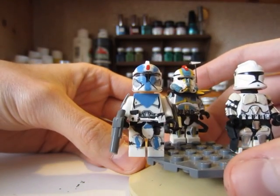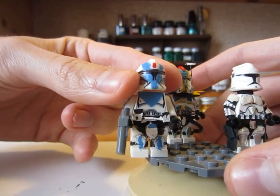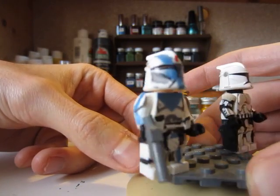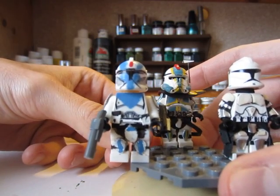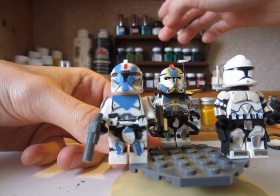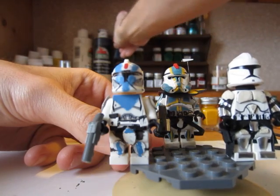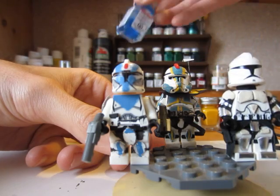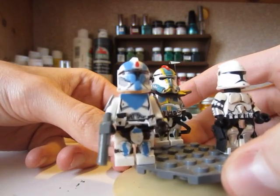But yeah, the colors from Dogma, that's the colors that he has. The paint, I don't know what kind of paint this is. It doesn't look like Apple Barrel paint. It might be. I've never seen this color before. I really like this color. Whatever color this is, it's great. I love it. I don't have a color like that. I have darker blues. I actually only have two blues that I use: this navy blue, and then this really light blue, which is not bad, it's just really clear, and it's really hard to get it to stay on the figure. But whatever blue this is, it's a really good color.